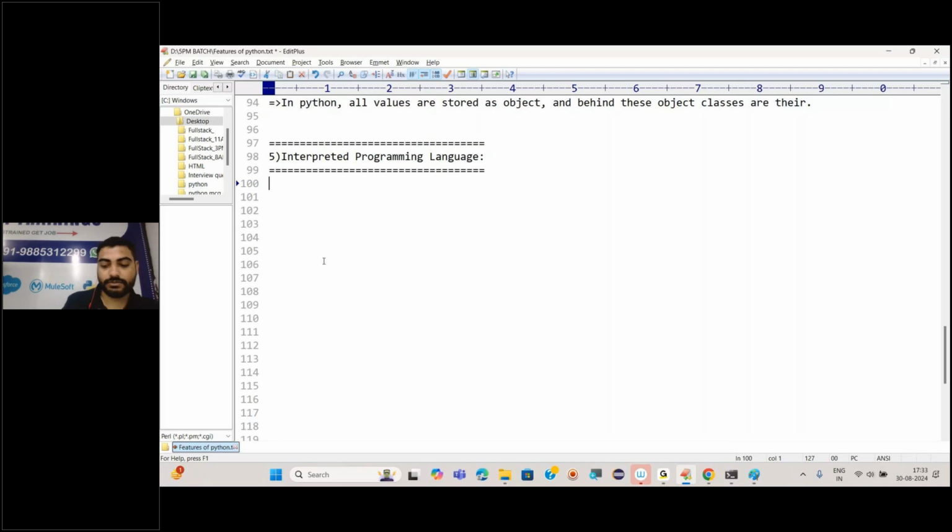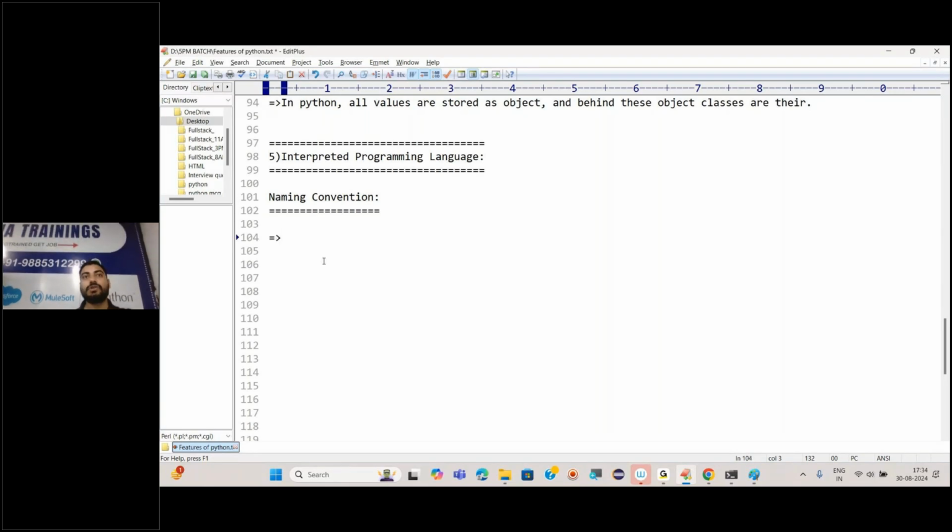So let's go for naming convention. Whenever we are writing our Python code, every time we have to save it with the extension dot py. Byte code means it is an intermediate code, Satish.